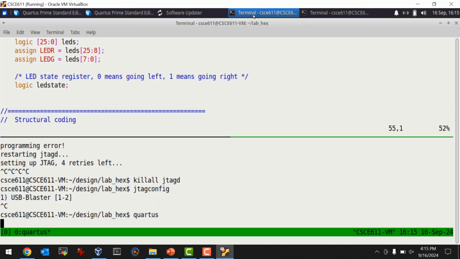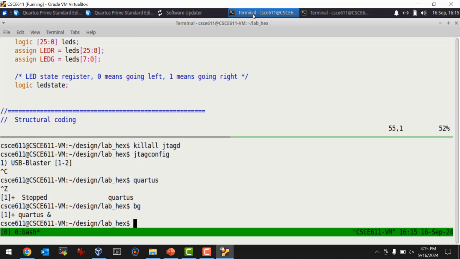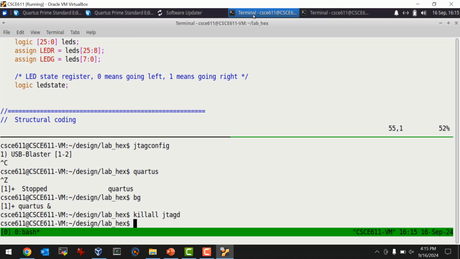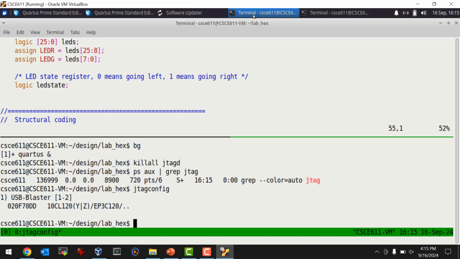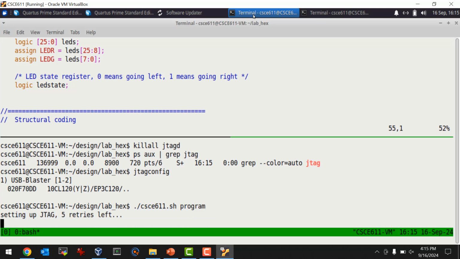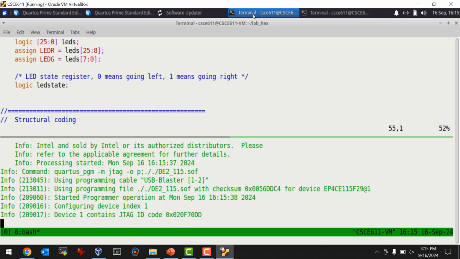And let's try kill JTAG D. Look for JTAG config. There we go. Now it's good. I think it'll work now. So I'm going to try the script. I'm going to do program. There we go. Now it's good.